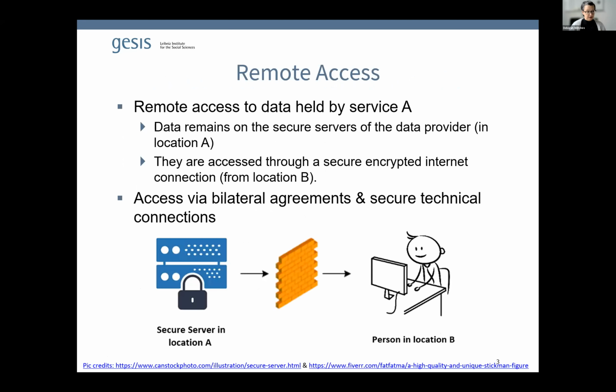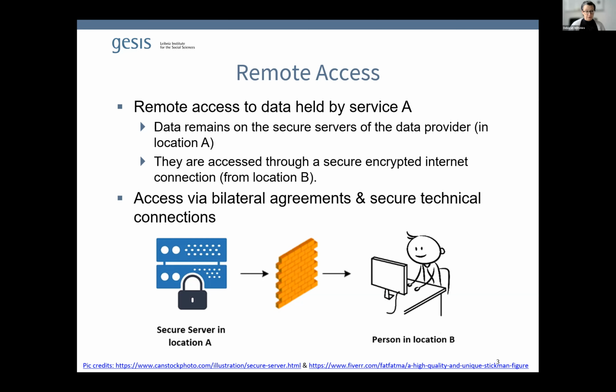So remote access is very simple. It's a very simple model at its heart. So we have data which is stored in a particular location, so location A, and it's accessed by somebody who is in a different location. That's the very simplistic view. And this is great.